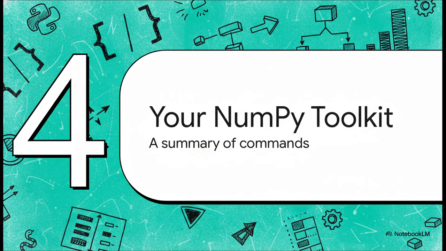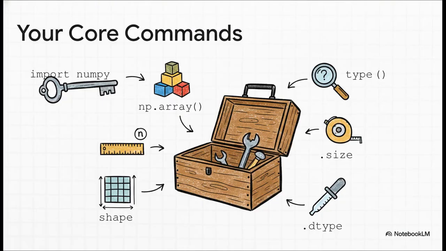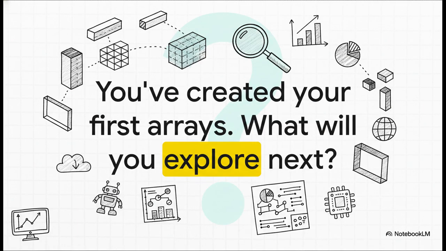Fantastic! You've just put together a foundational toolkit for working with data in Python. So let's just do a real quick summary of the new commands you've got under your belt. You can now import NumPy, you can create these powerful ndarray objects, you can prove they're not just lists, and you can inspect their core properties like dimensions, size, and shape. This isn't just a list of commands, it's the basic vocabulary you'll use to handle data in pretty much any project you can think of. You've just taken the first and most important step. You can now create and actually understand the core object that's used all across data science and machine learning. So the only question left is, what problems are you going to solve with it? That's all for now.